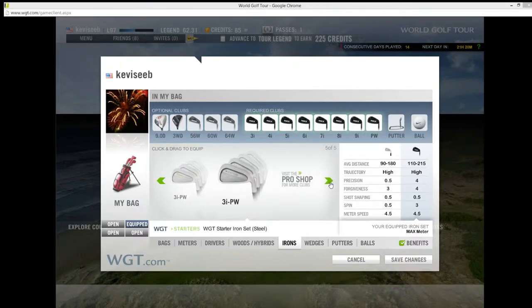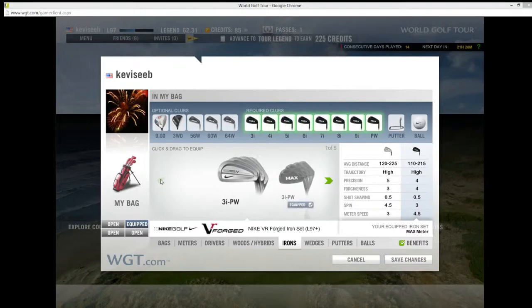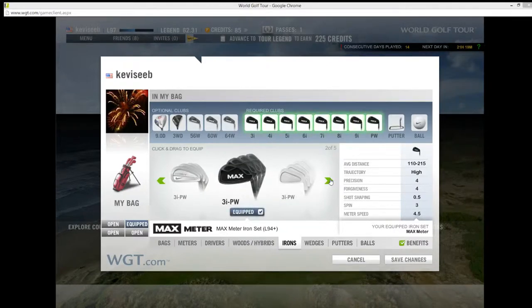Now, the further I go to the right here, these are basically the beginning clubs that you start off with. And then once you get up to, I think these clubs here are level 97, then you can see that your clubs can go a bit further. Of course, you need that because when you're in the upper rankings, the tees are set further back. So just click on one of those.